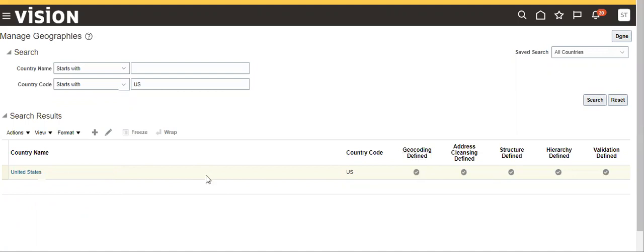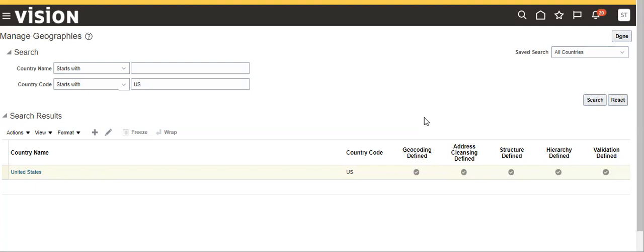Once it is enabled, we have geocoding defined over here. What is geocoding actually? Geocoding is, whatever address attributes or address elements you have entered in a record, once you enable geocoding within the application, those address elements will be converted into latitude and longitude. For example, for an XYZ account, you have entered some US address with a random US postal code in Texas or California, somewhere like that.